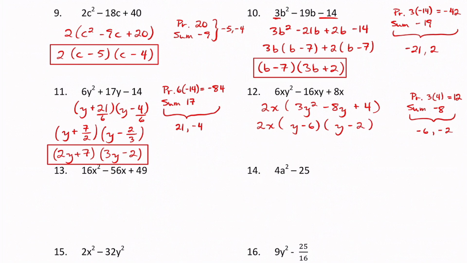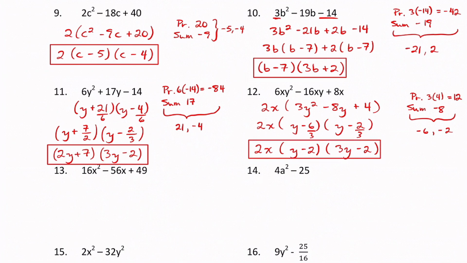Okay, so we write out our numbers and then divide by whatever the term was in front of the y squared. So we have to divide this by a 3. Now looking at what we have, 6 divided by 3 is just going to give us 2. With this one, I can't simplify the fraction, so that 3 is just going to move up in front. Okay, and then that's our final answer.